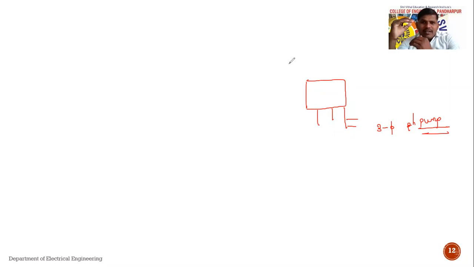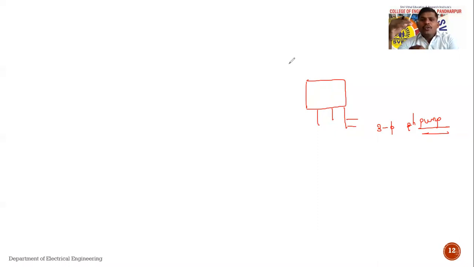Okay, so we want to understand the behavior of the transformer at these two conditions, that is at load condition and at no load condition. We want to understand the behavior, or calculate the losses, by conducting these tests, that is no load and full load. What type of performance will the transformer give when it is on no load, and when it is on load? लोड वरती असल्यानंतर काय त्याचा परफॉर्मन्स येतो, नो लोड वरती असल्यानंतर काय त्याचा परफॉर्मन्स येतो.